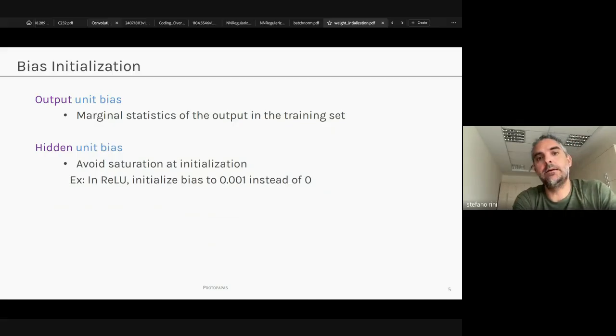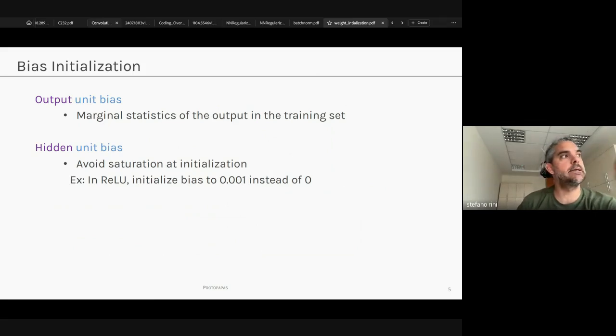What about the bias? The idea is that you don't want to have the bias exactly equal to 0, because multiplying by 0 kills the gradient wherever the gradient was coming in. So you want to have a bias which is at least an epsilon away from 0. And then you can try to match the statistics of the output of the training set, right?